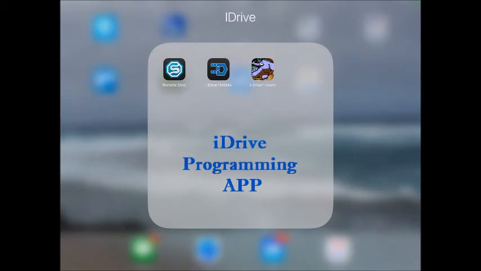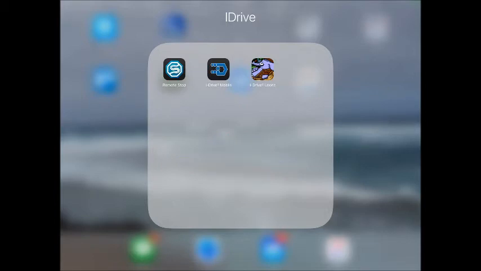So the first thing we see here is the app itself, the iDrive mobile app, which is the one in the middle here. We're going to eventually be talking about the other two apps, but right now this is our programming app. It's downloadable, and we're showing it on iOS, which is iPads and iPhones, but you can get it on the Google Play Store for Android. You can also download it from our website for PCs, if you are using a Bluetooth Windows 10 PC or tablet, Surface or any other kind of tablet. But right now we're going to be discussing it on the iPad itself.